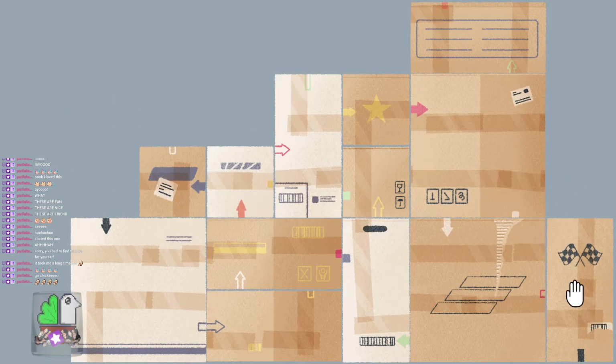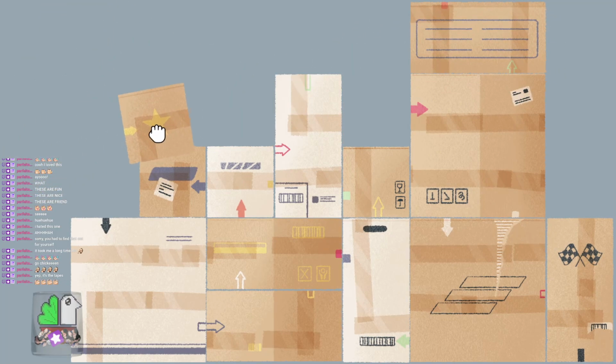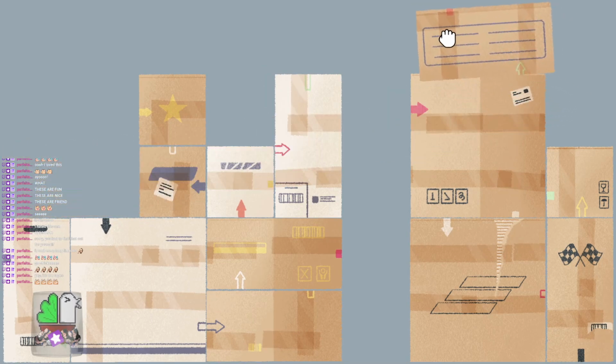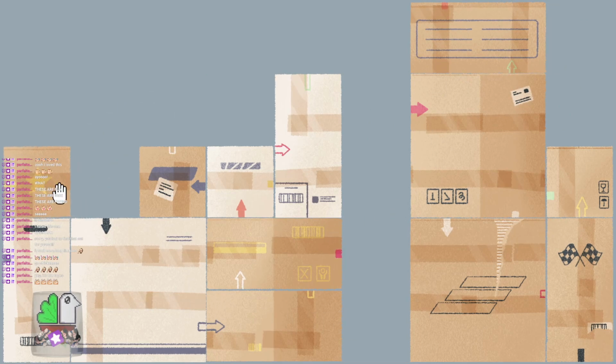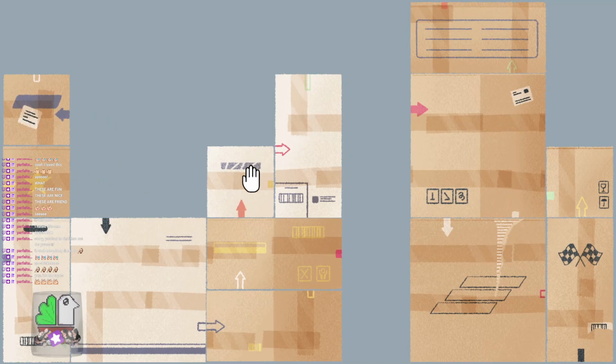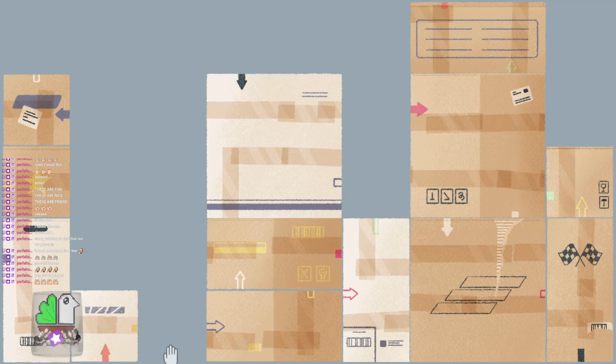That's bottom right. Top left. I need bottom left. Bottom left is this. That also looks like bottom right. No, that doesn't match. Oh, that kind of matches. Kind of matches. Okay, so it's not perfectly aligned. What I'm getting. That doesn't match.